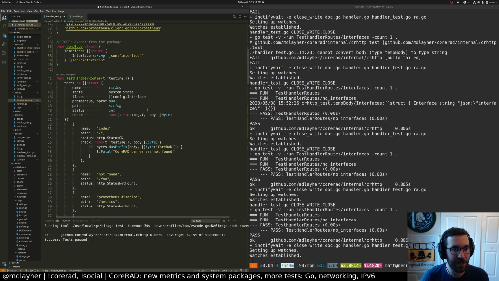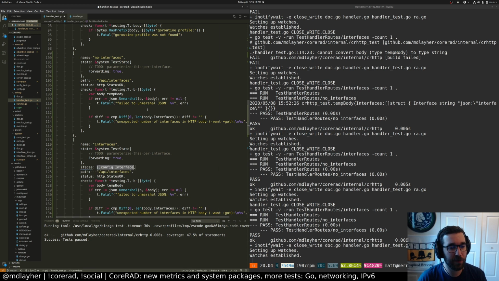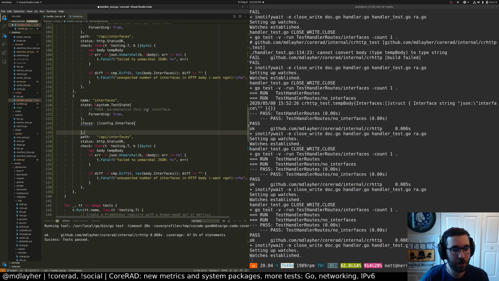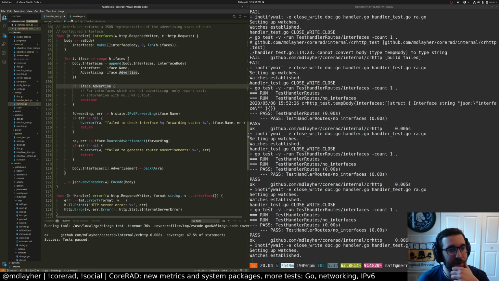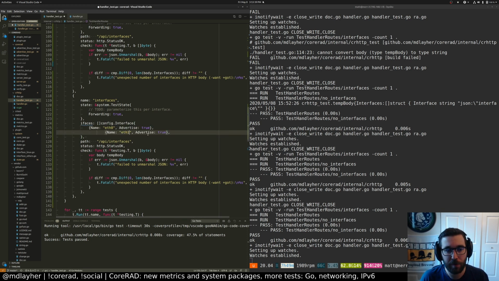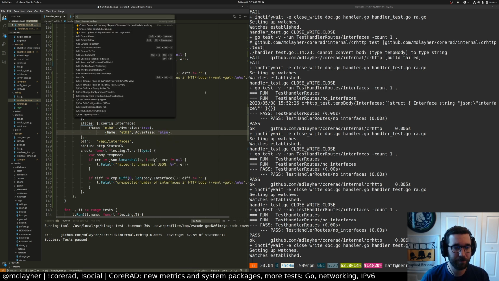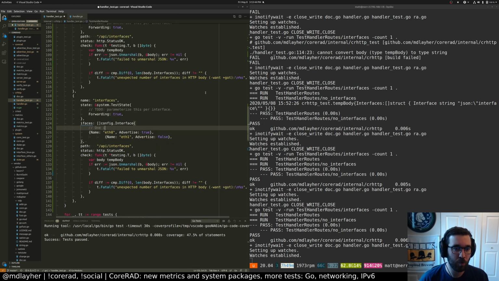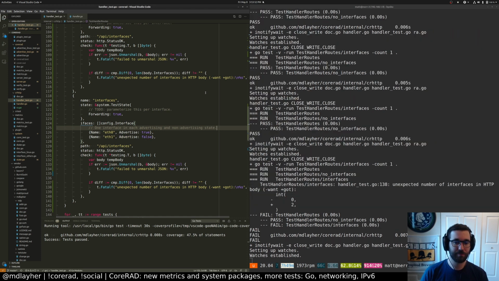So we have the state, and now we need a set of configurations that will produce a router advertisement that we're going to unmarshal. So config interface. We will do the bare basics for today. So name equals eth0, advertise true. Oh, right. I don't need to parameterize it because that's controlled by the configuration. So sweet, I can actually do this right here. I can say that we have two interfaces, and one of them is not advertising. One interface in each advertising and non-advertising state. Yep, so now there's two interfaces in this body as expected.